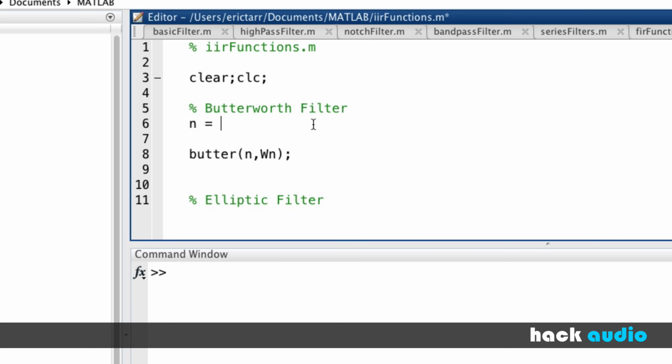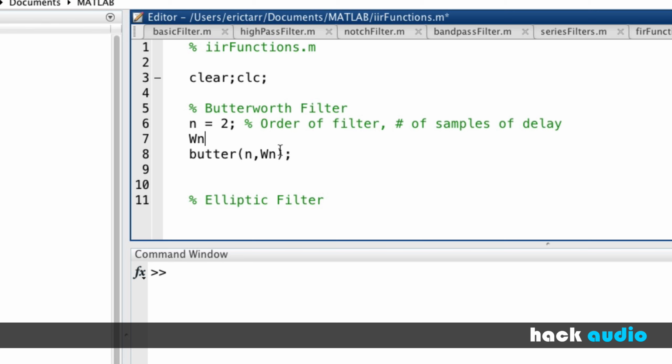So we have N. And to make it easier to begin with, let's start out with a relatively low number, 2. This is the order of the filter, which is going to be, as we'll see, the number of samples of delay, both for the feed forward and feedback paths.